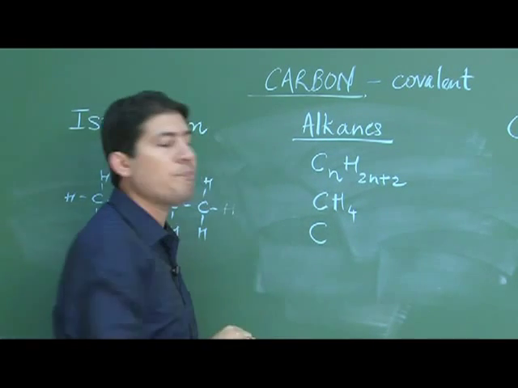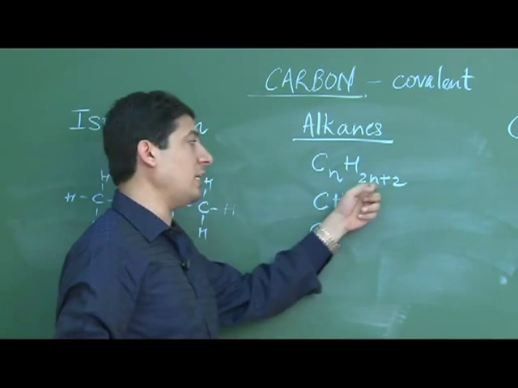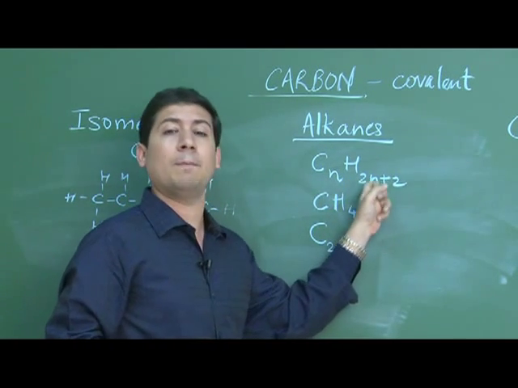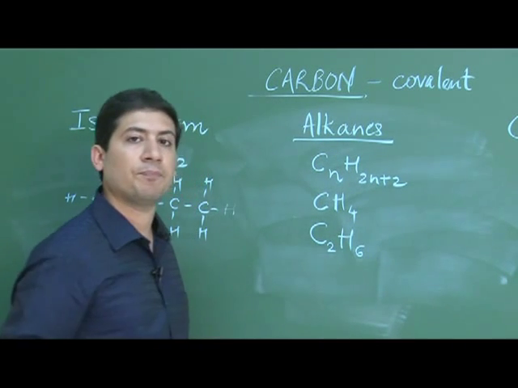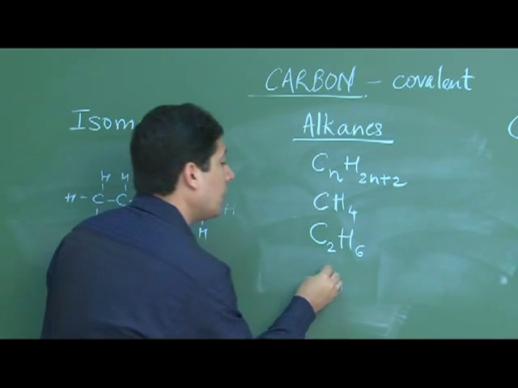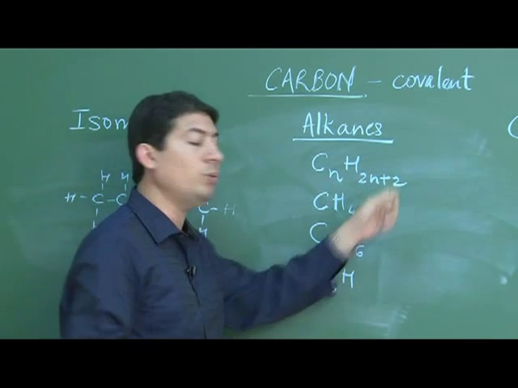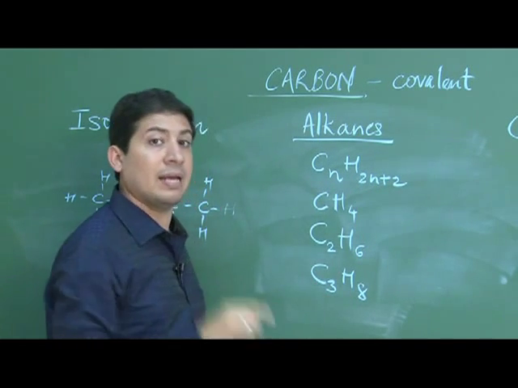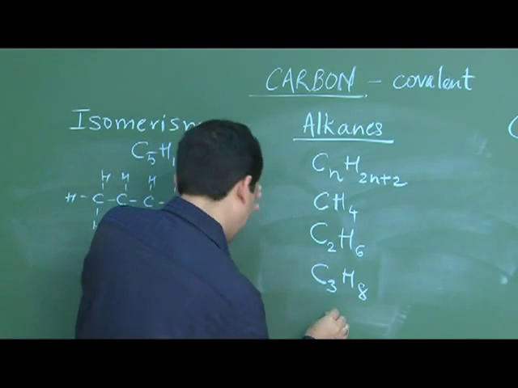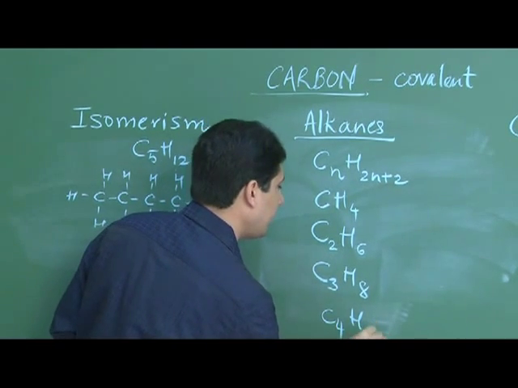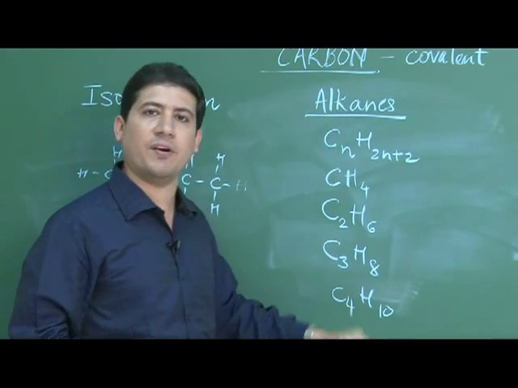After that, let's take up the second compound. We take C. Instead of n, now I'm going to write 2. Once again, if I take a 2 out here, it becomes 2 2s are 4, plus 2, that is 6. That is C2H6. Let's take the third one. C3H, 3 2s are 6 plus 2, that is 8. Can you write down the next compound? What would be its formula? If you have got this, yes, you are absolutely correct.